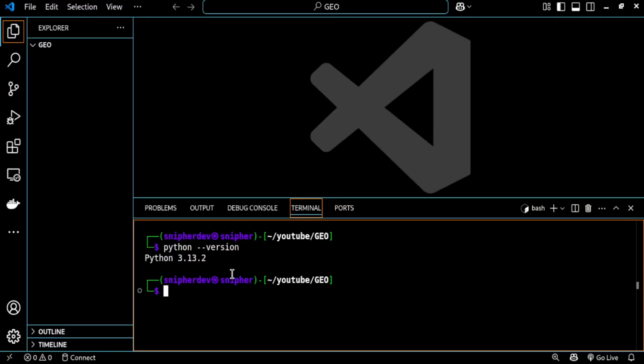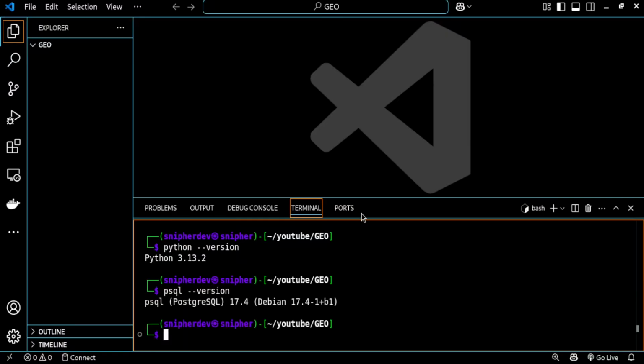And then let's check the version of PostgreSQL. psql --version. You can see I have version 17.4 of PostgreSQL. This is very important when we are going to install PostGIS in our machine so that we can create an extension for this PostgreSQL database.